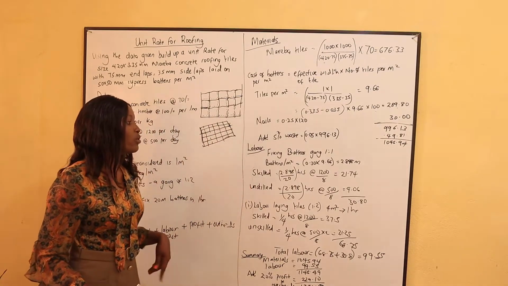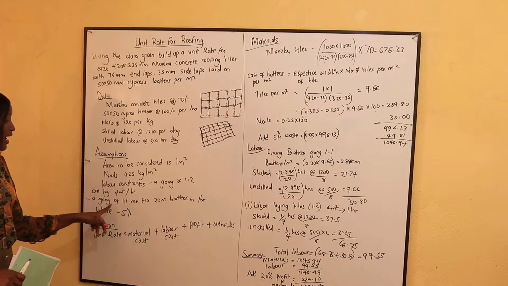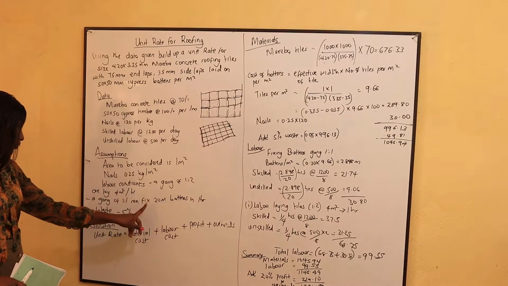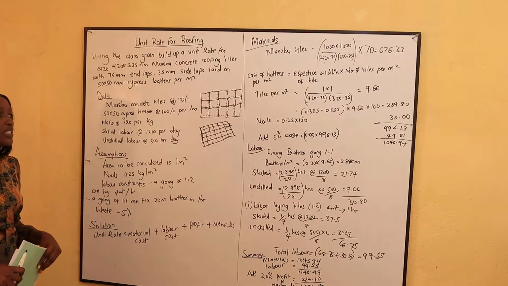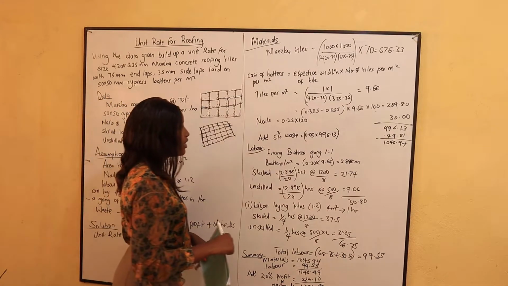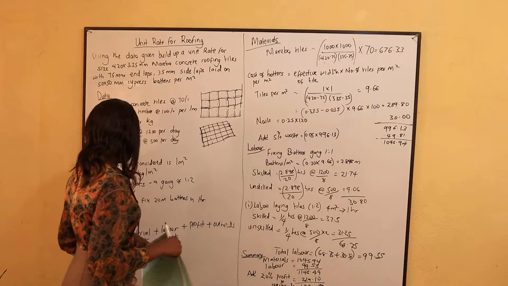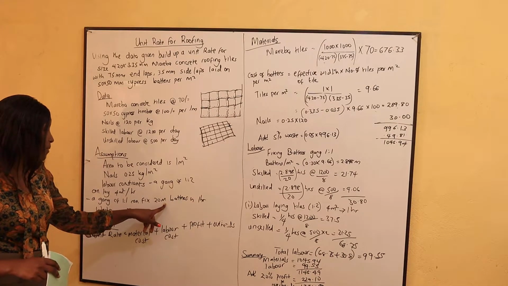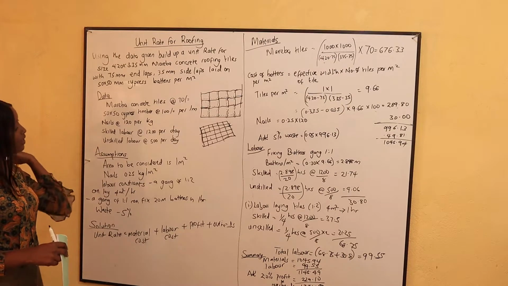We shall now go to labor. We had made an assumption that a gang of 1:1 can fix 20 meters of buttons in 1 hour. What is the length of buttons that we have? The total length of the buttons that we have been told a gang of 1:1 can fix 20 meters buttons in 1 hour. Alright.